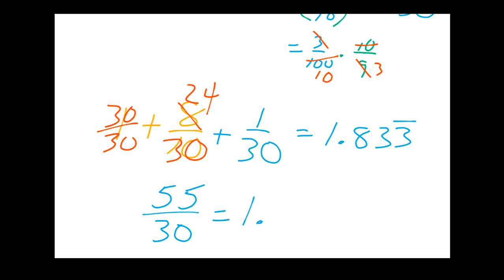And that is the same as 1.83 repeating. We just use the idea of an infinite geometric series along with some regular non-repeating numbers to come up with our 55 over 30. Now, I think you can reduce that. Yes, you can reduce that by 5s. So that's nice to know, but I'm more concerned about the process of getting there.